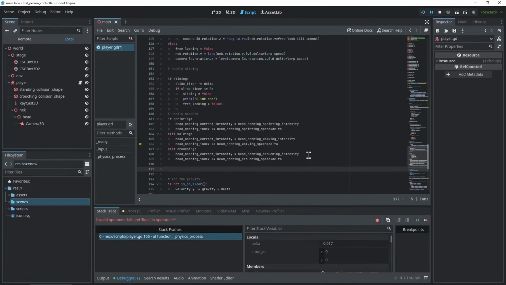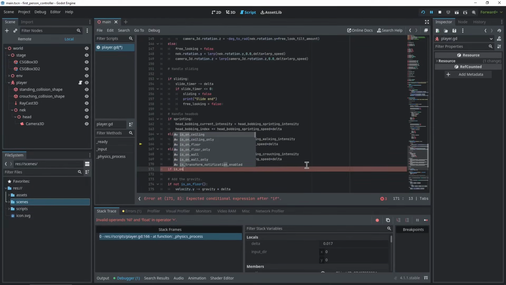Now let's actually apply this head bob. For this, we're going to need to check if we can currently head bob, because for example, if you're sliding or if you're in mid-air or if you're not walking, you don't want to head bob. So let's write a function for that, or a condition. So first of all, we have to be on the ground, which we'll say is on floor. We use this is on floor function.